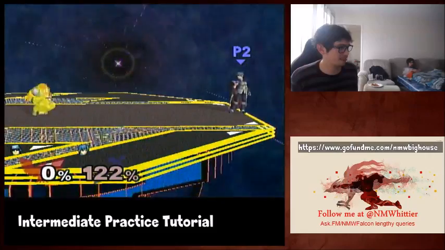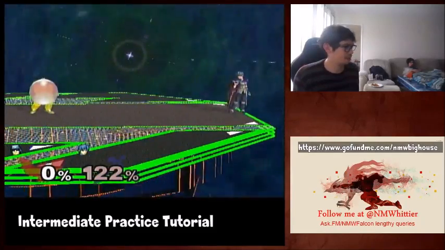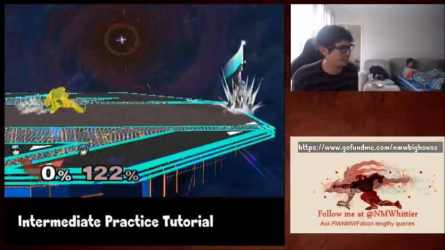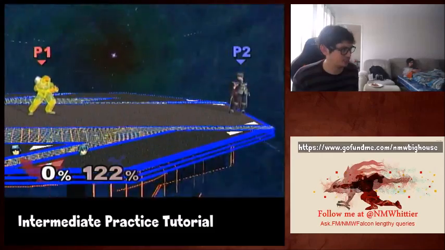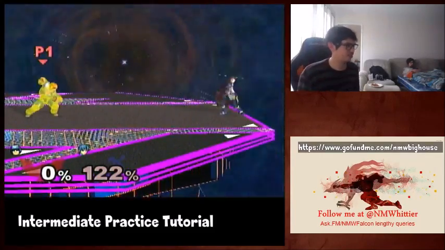So let's see. Let me try to show that. To do this, at least in 3.0 whatever, you hold LR and up on the D-pad, and then you hold the action you want the computer to do. So here, let's see if I can drift around this up tilt.